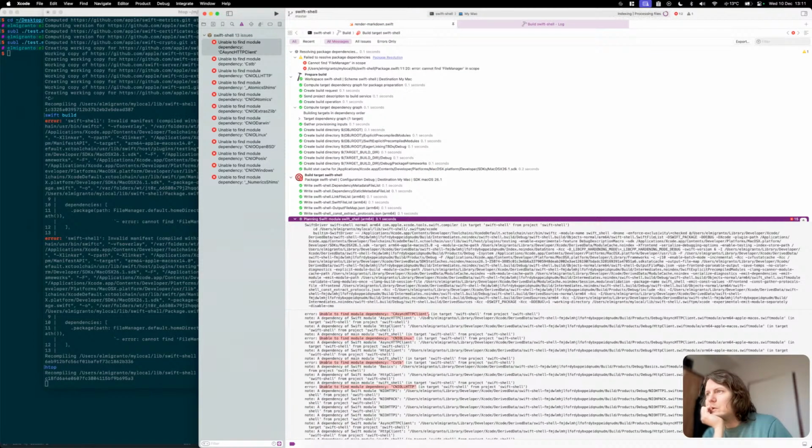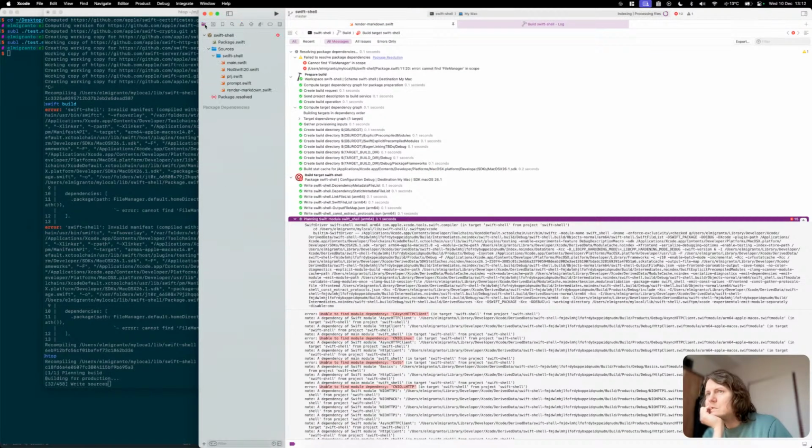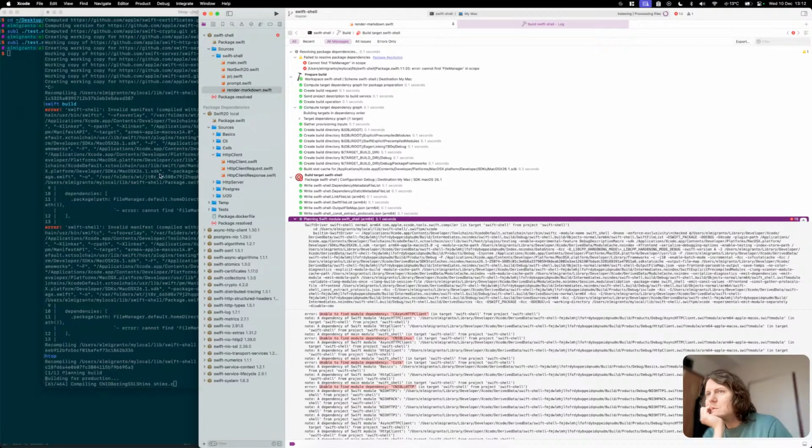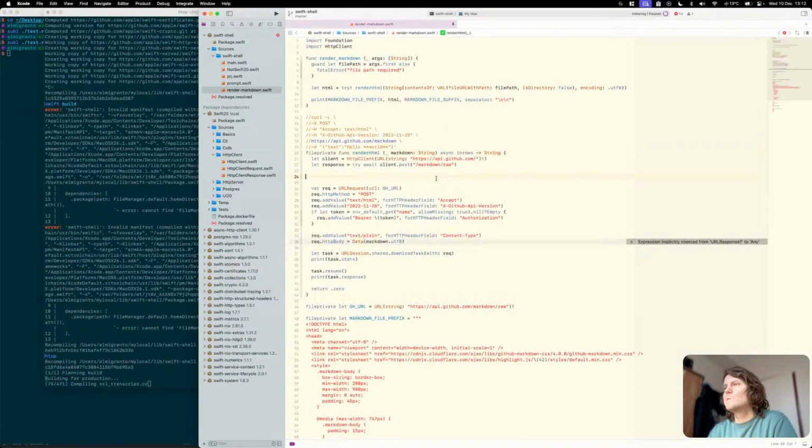Why is this a problem? Okay, but we now have to make everything async.